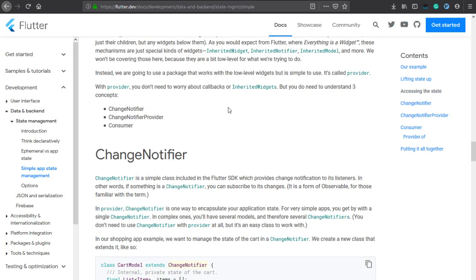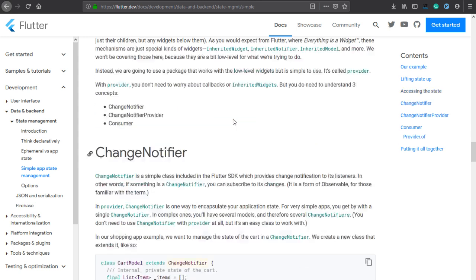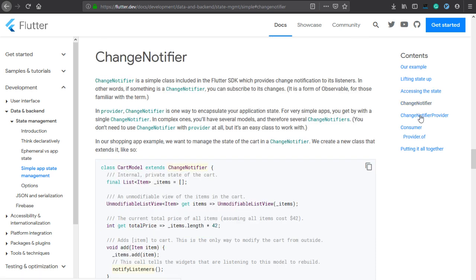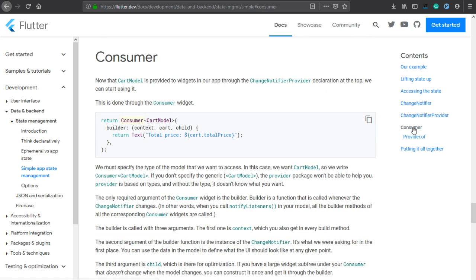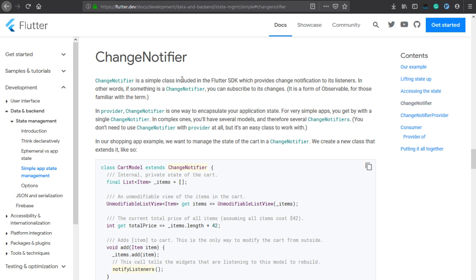Okay, change notifiers. So what we do with that change notifier, as you can see here on the right side, we have change notifier provider, and a consumer of the whole thing. So what we want to do now is we want to have one change notifier. If we read that: change notifier is a simple class included in Flutter SDK, which provides change notification to its listeners.